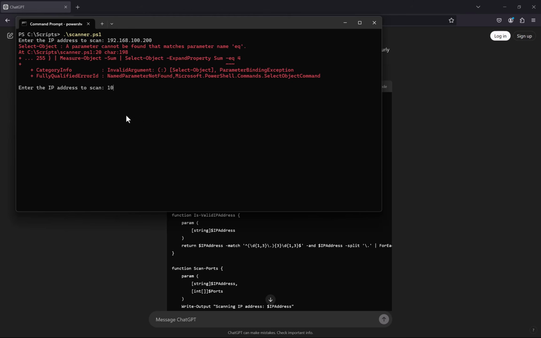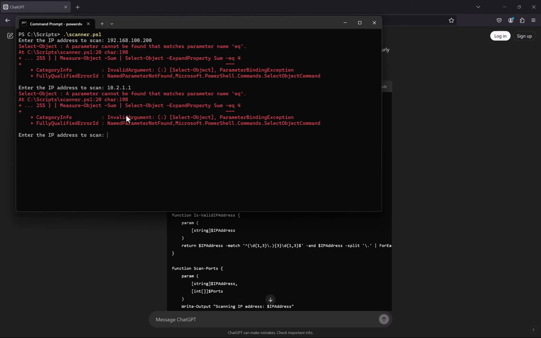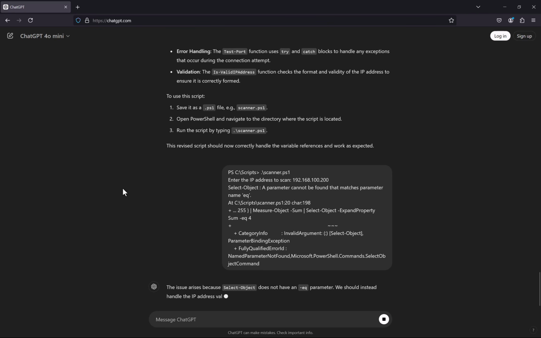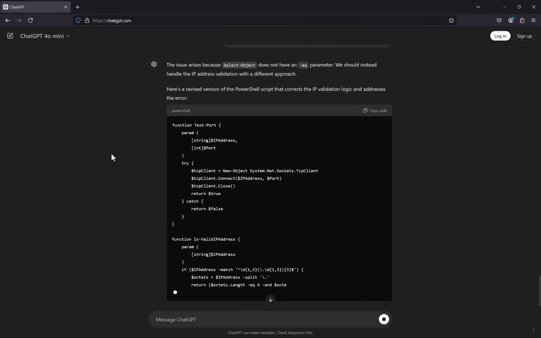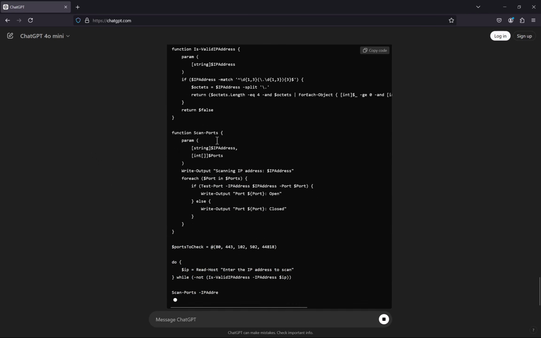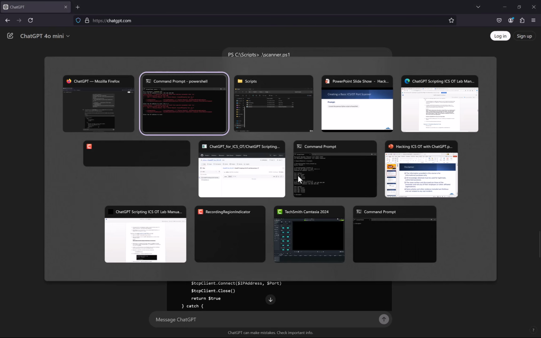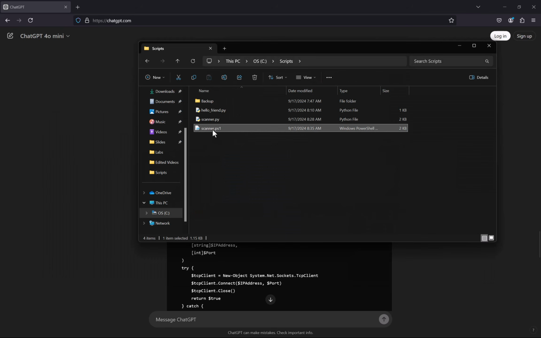Let's just try, for the sake of time, let's add, nope, it's going through the same thing. So we're in some type of deadly loop. So let's try and fix it again. So ChatGPT thinks it's fixed the problem, hopefully this time. I've got stuck in a couple of loops like this before. All right, let's go ahead and update our script one more time.